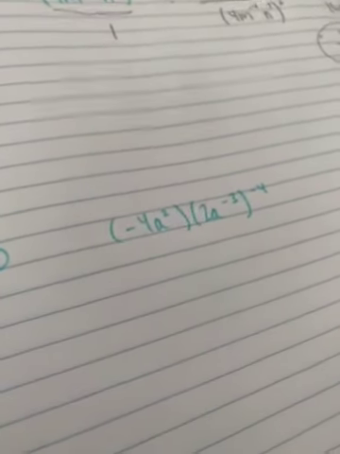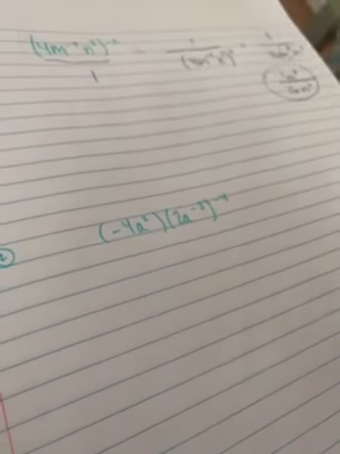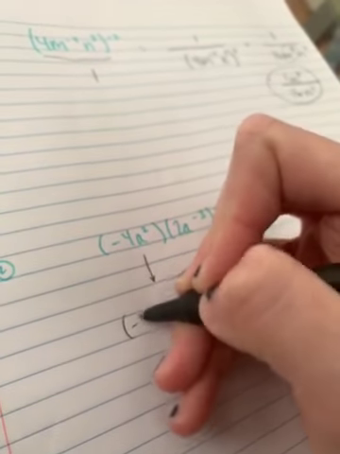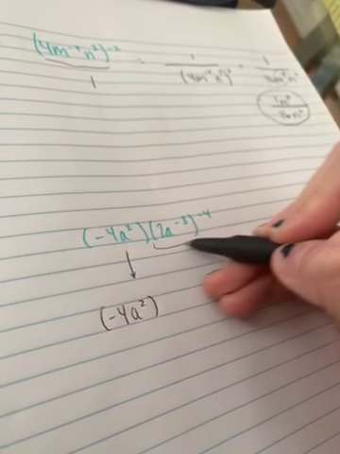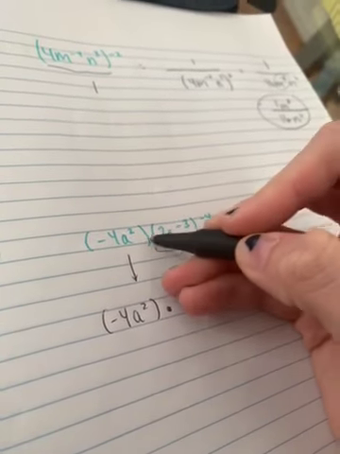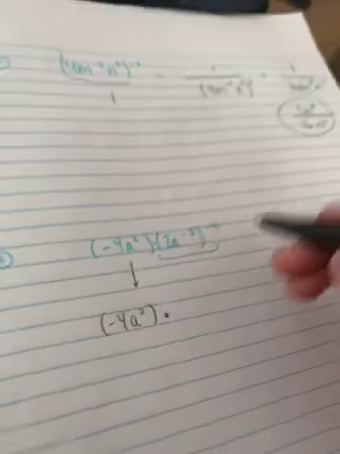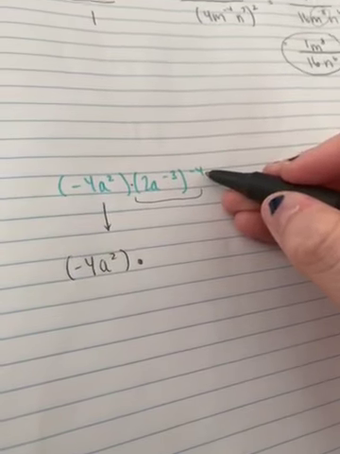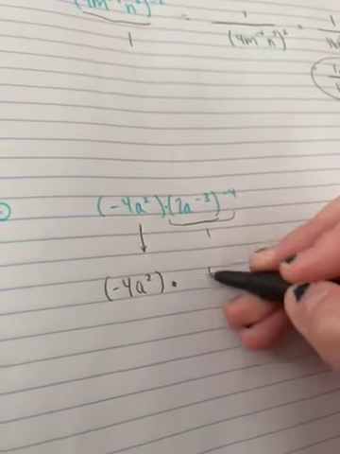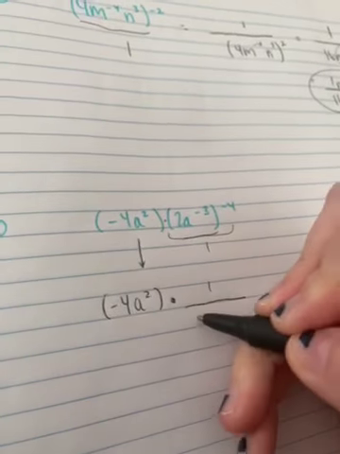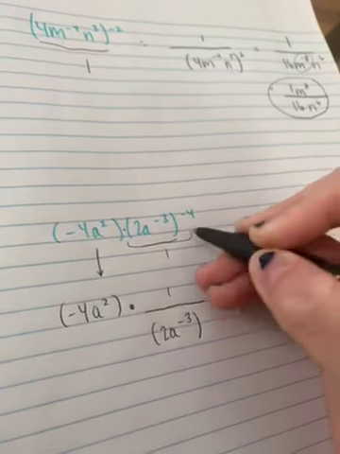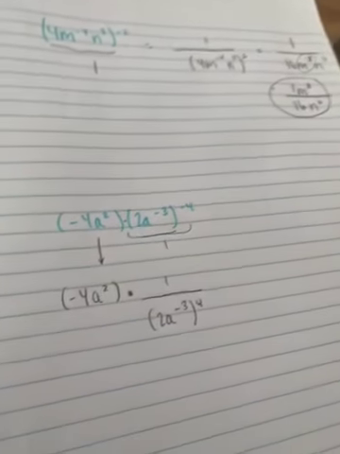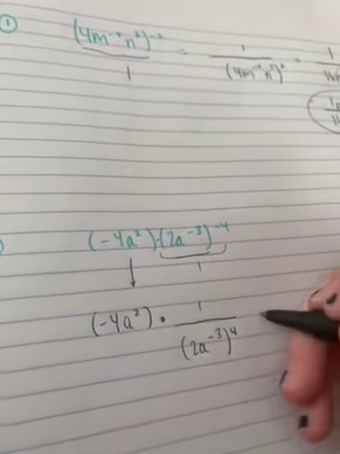Second one we're going to go through is a multi-step question. So the first thing I'm going to do is I'm just going to rewrite this. There's nothing I can do with this first term. Here though, I'm going to bring down, there's really multiplication happening. I'm going to get rid of this negative exponent. So I'm going to flip this, find the reciprocal, 2a to the negative third. Remember, that's going to stay negative, but that negative exponent will become a positive 4.